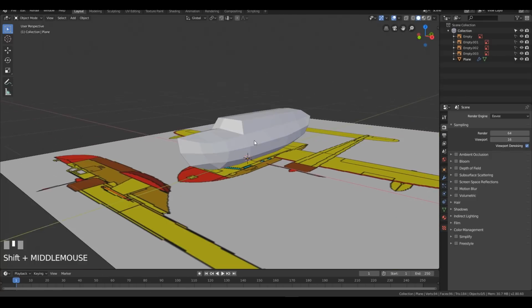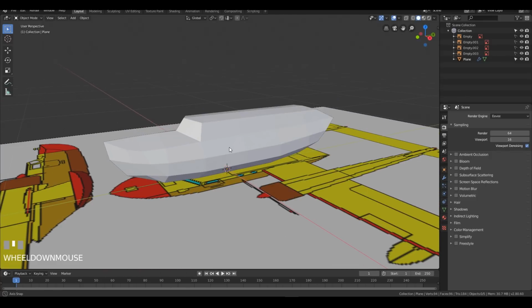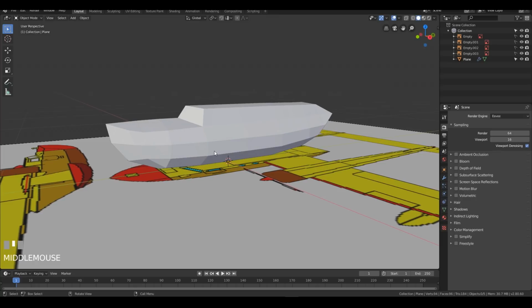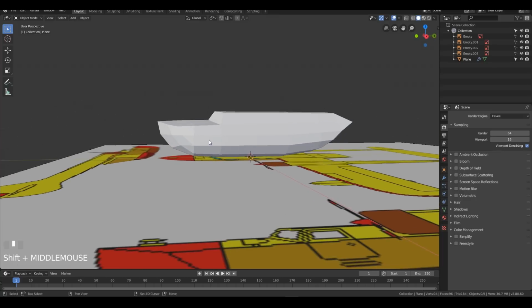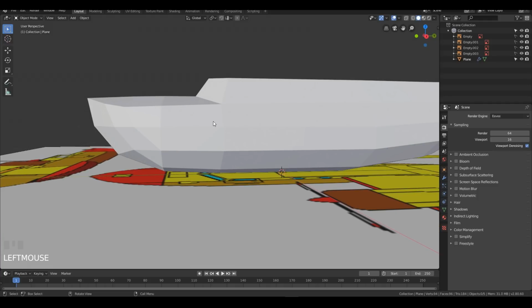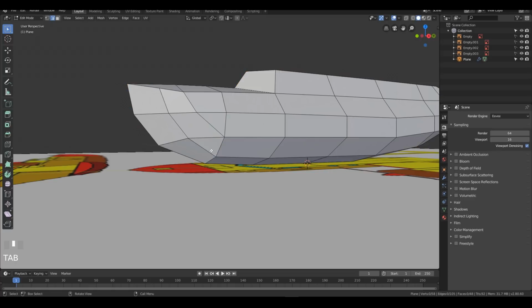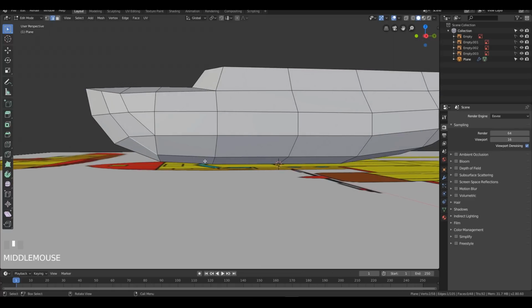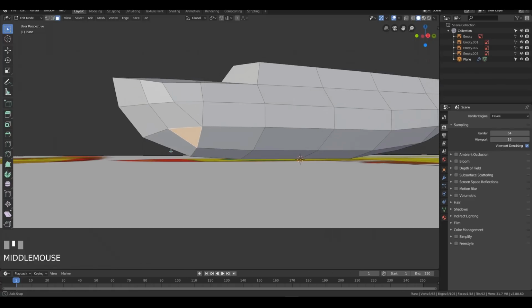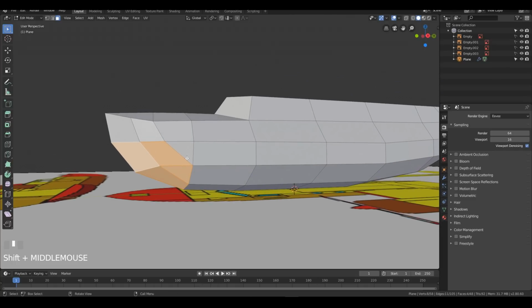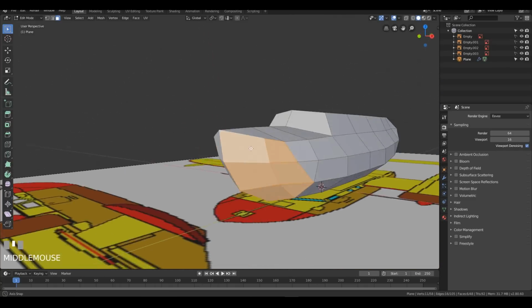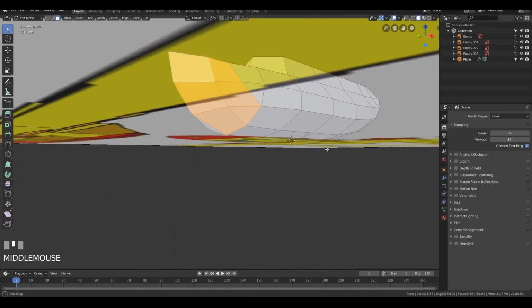Okay, so that's the basic shape, and I really want to rebuild that front. I don't like how that flows, if you get me. So let's just try to get rid of this, maybe.